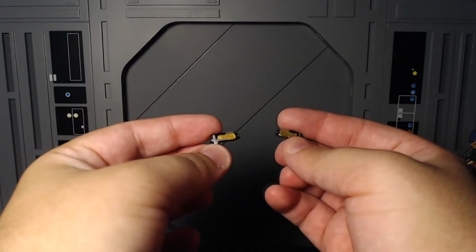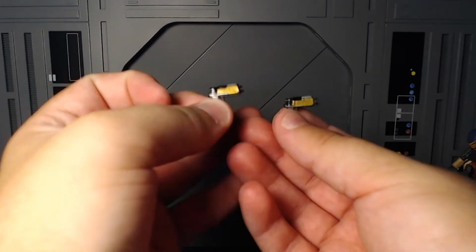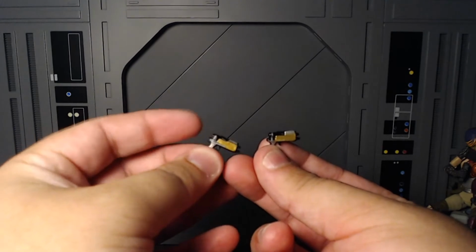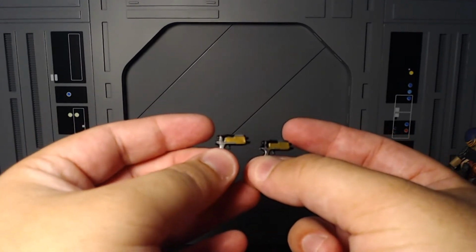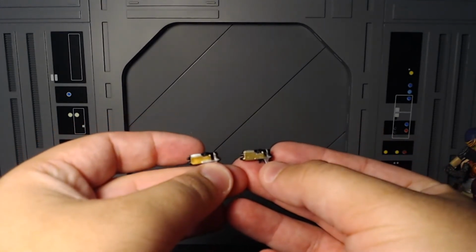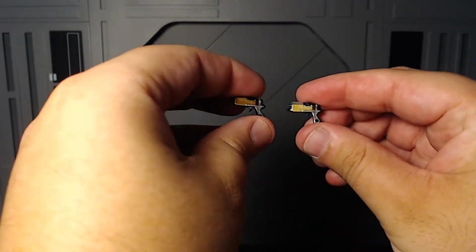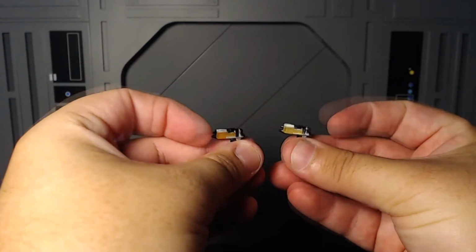Now, honestly, they almost look identical. Can't really tell much of a difference here at all. This is the old one. This is the new one. The new one definitely has a cleaner paint application on it. Yeah, it's a lot cleaner. Definitely a lot cleaner for the paint application.